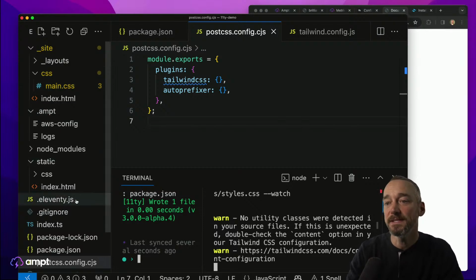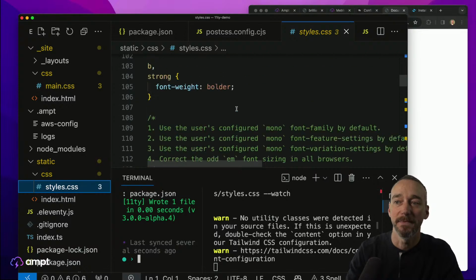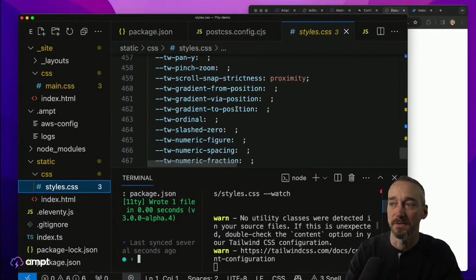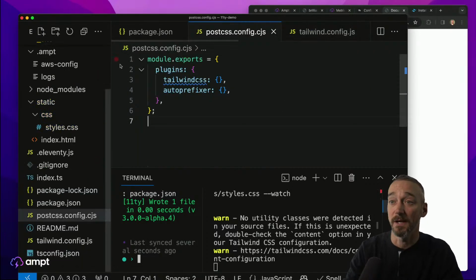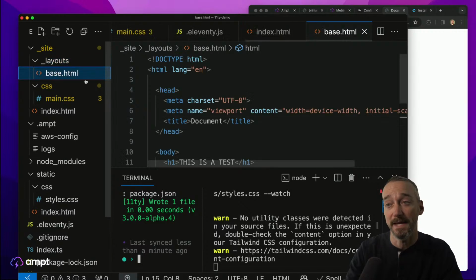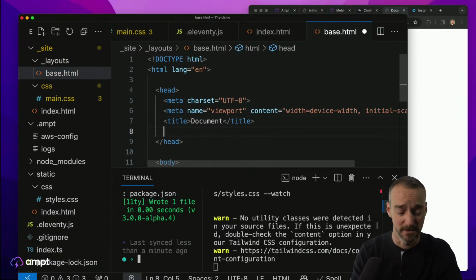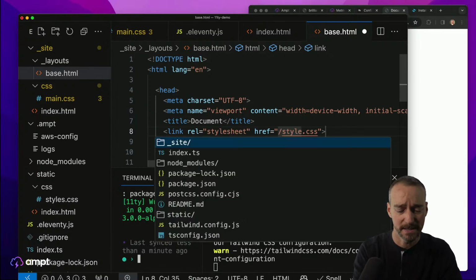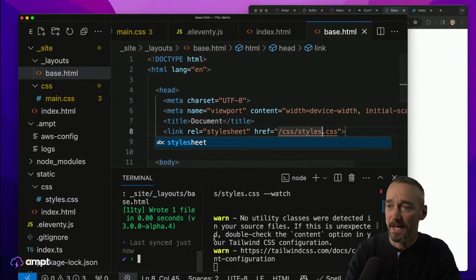file. So one of the things that we can do, though, and check is that, in fact, the styles.css is being created. These are all the base styles that Tailwind creates for us, so there are no custom styles here. These are just the base of what they're doing. And what we want to do is go into our layout base file here, and make sure that we import those styles into our HTML. So if we do a link here to CSS, and then we do /css/styles and save this.